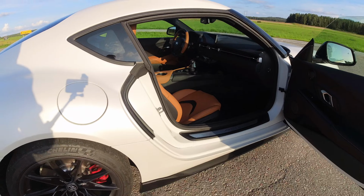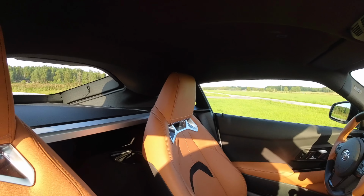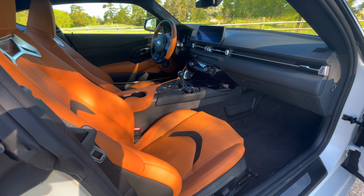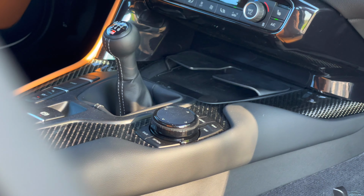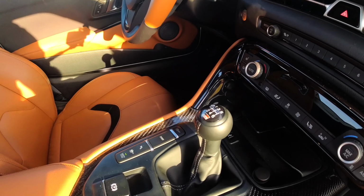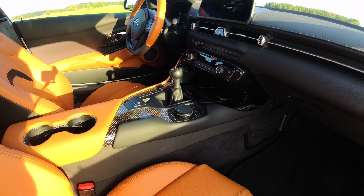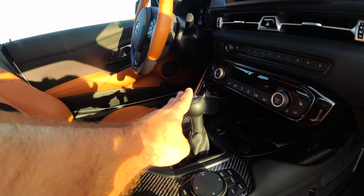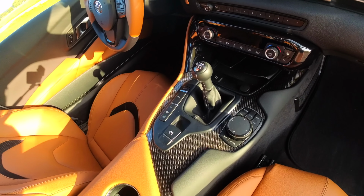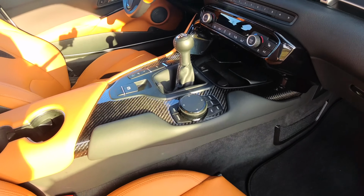Let me show you. So this is the interior of the 2023 GR Supra. Look at this. McLaren logos. I'm just joking. Yeah, but it's pretty much identical except for this over here, the manual transmission. Finally, Supra fans have been asking for this for quite a while, and Toyota has delivered, and it has delivered big time. But yeah, it's not just the actual gear lever that's put in here. The center console is redesigned a bit to make it fit. It's been brought backwards towards the driver, the gear lever, but we'll talk more when we actually get to drive this car.